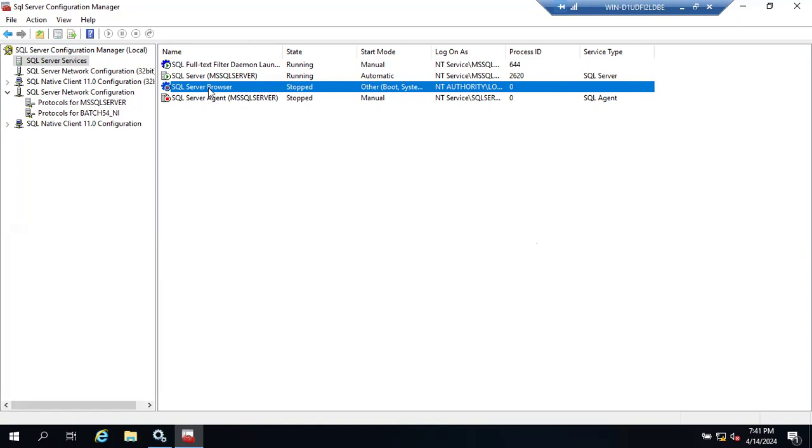So that is a security breach. That's why, for safety purposes, extra services like the browser service will be disabled. So that is the use of the browser. I'll show you while connecting to the SQL Server. Don't worry, guys.